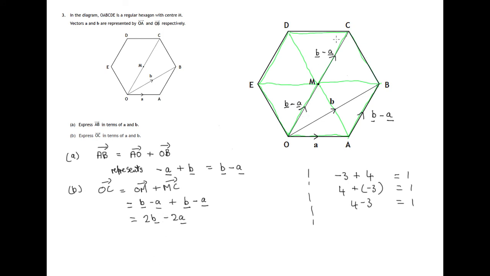Or we could have said, look, this line OC on alternative, the line or journey from O to C, is twice the journey from O to M, and therefore it'll be twice what OM represents in terms of the vectors A and B, which is B minus A. So either of these two, two B minus two A, or two lots of the vector B minus A, either of these would do for full marks for this question.